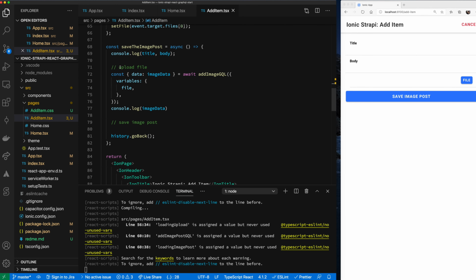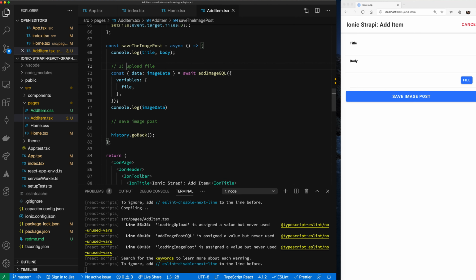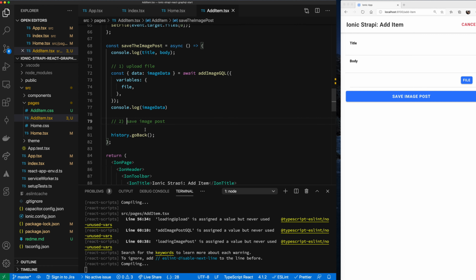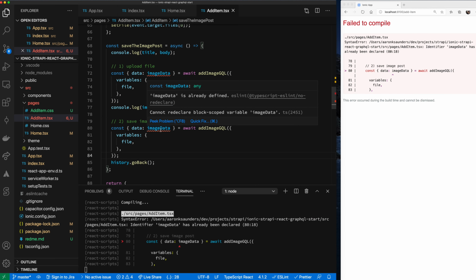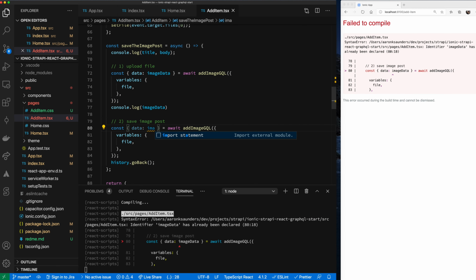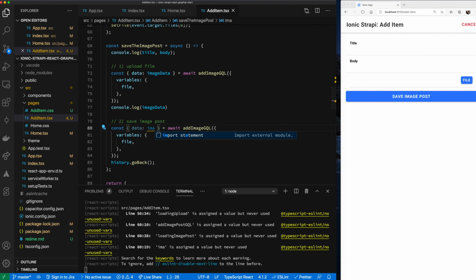Remember, first step, one, upload the file, two, save the image post with all of that. And the same way we did this here, let's just copy this. Except for image data, I believe this is going to be image post data is what we want to call this. Now what we'll call this here is just post data, and then the variables that need to get passed.